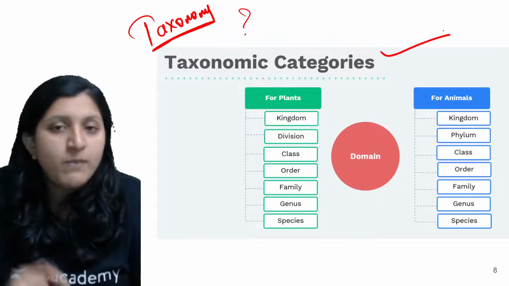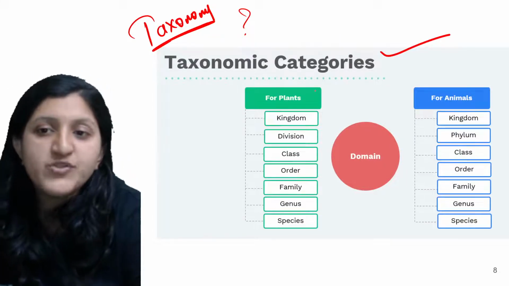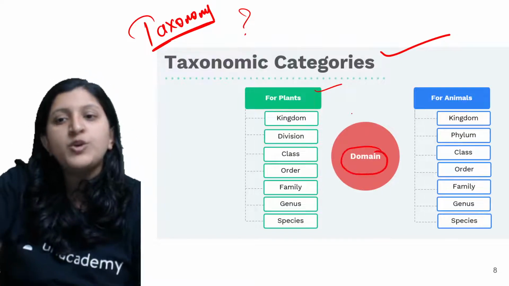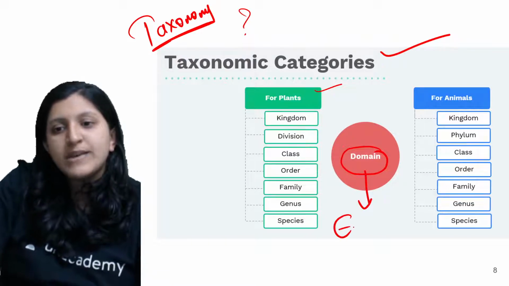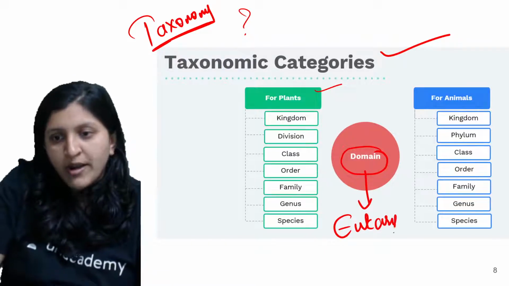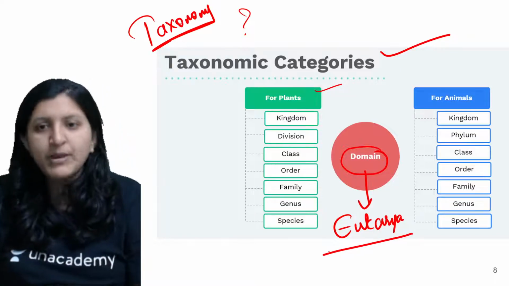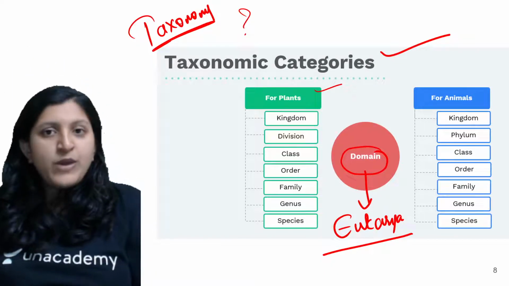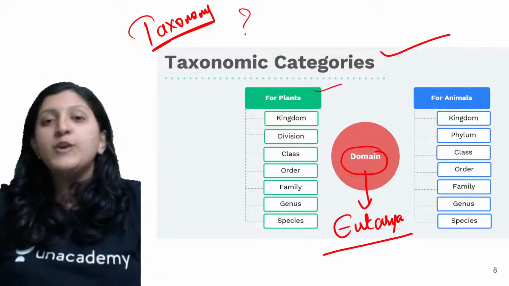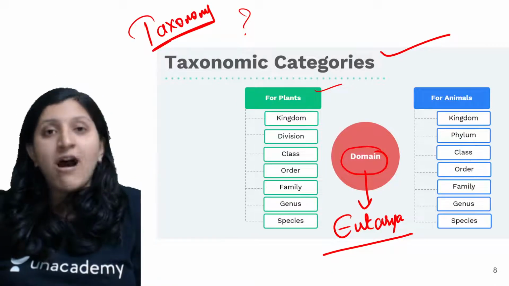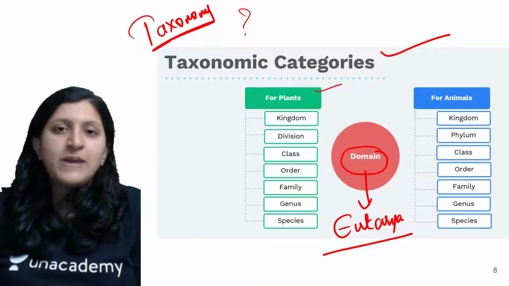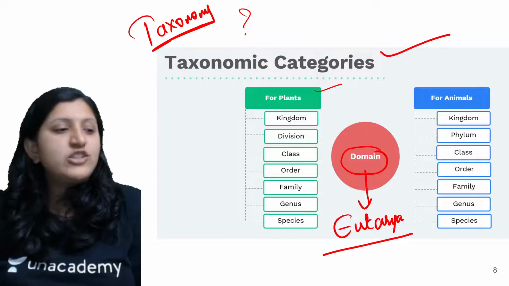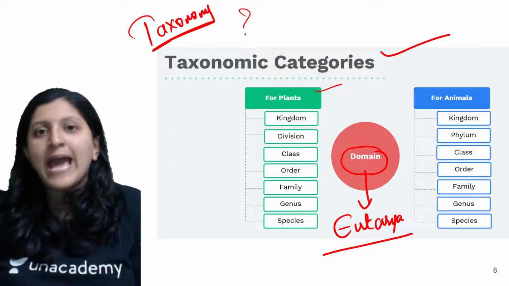So when we mention taxonomy and systematics, categorization is done. These are the taxonomic categories, here for plants. First is the domain, and the domain here is Eukarya, because plants are eukaryotic cells and animals are also eukaryotic cells. There is another one called Archaea. So there are three domains in total: Prokarya, Archaea and Eukarya, or in general we just call them Archaea, Prokarya and Eukarya.